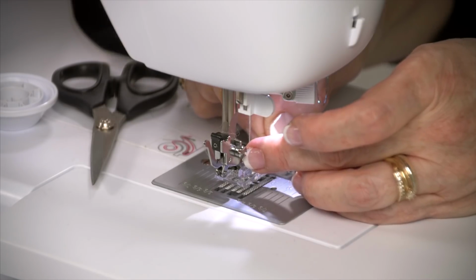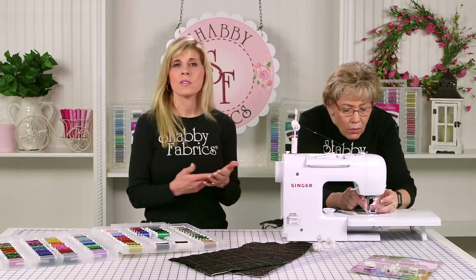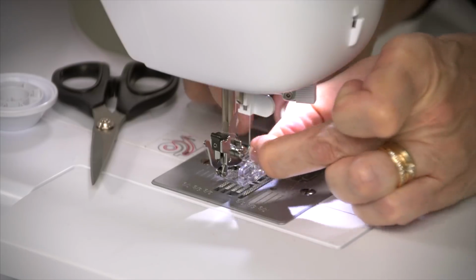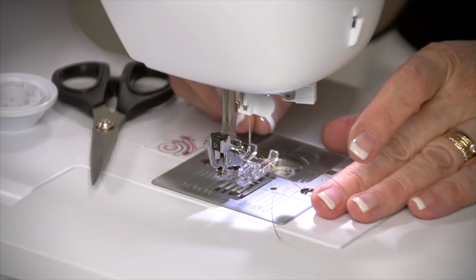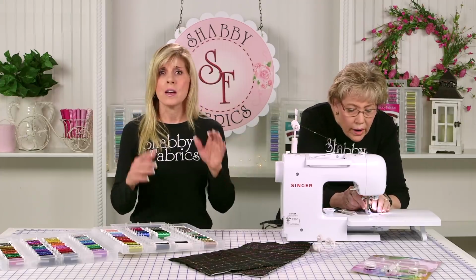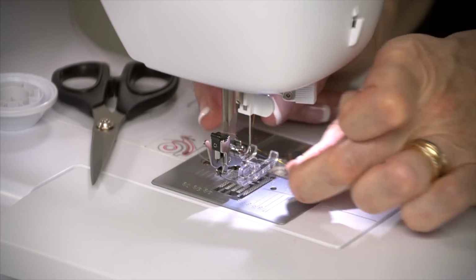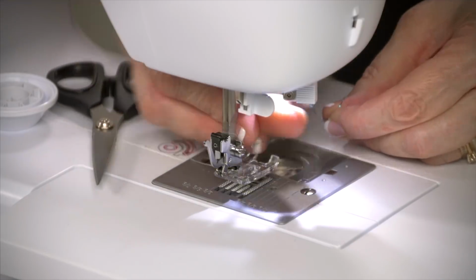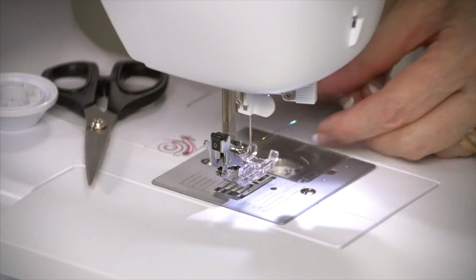And while she's threading that, one of the things about the Schmetz metallic needle that I've noticed is, before I knew about thread directors, before I knew about metallic needles, when I was trying to use metallic thread, I found that the needle hole itself would actually cut the thread because my tension was wrong. Right. It was too tight. With the Schmetz metallic needle, it's smoother, and the groove, that hole, is not going to cut your thread as you're sewing. So it's specifically made for metallic thread.